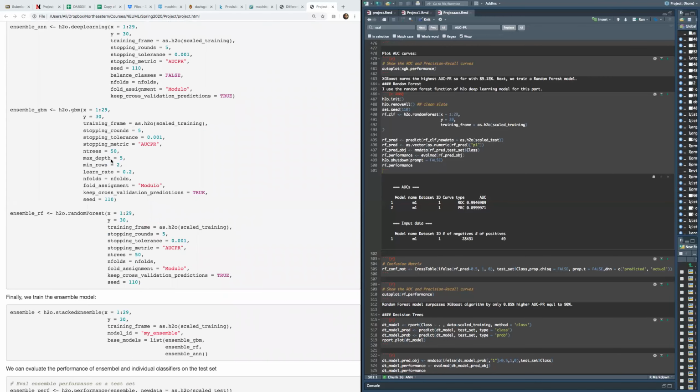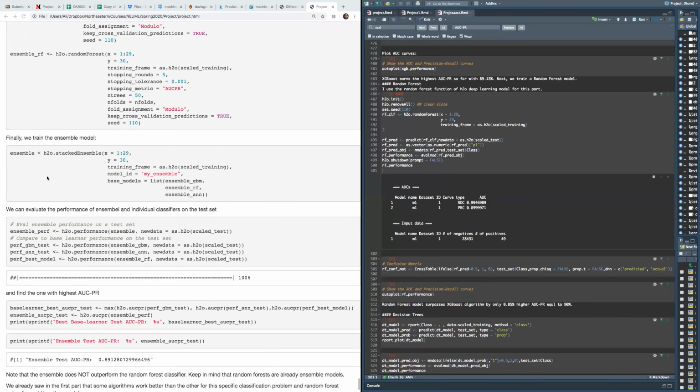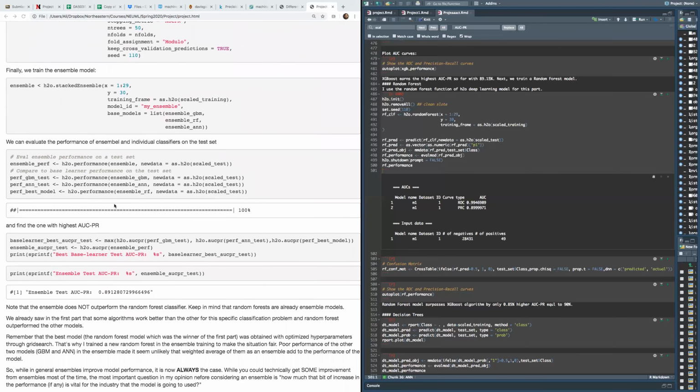I train these models, and then I create a stacked ensemble, and ultimately I compare the best base learner performance to the performance of the ensemble. And actually the ensemble did not outperform the best classifier, which was the random forest classifier.